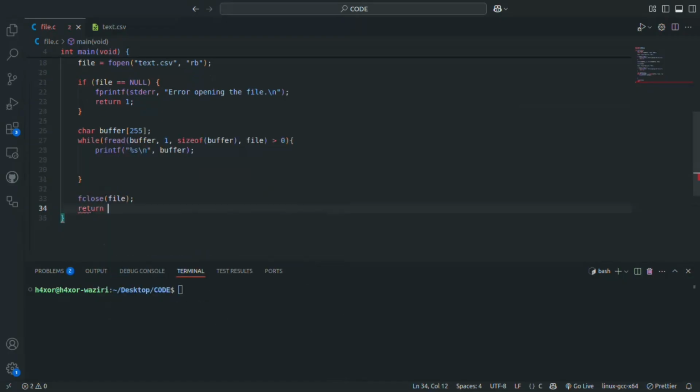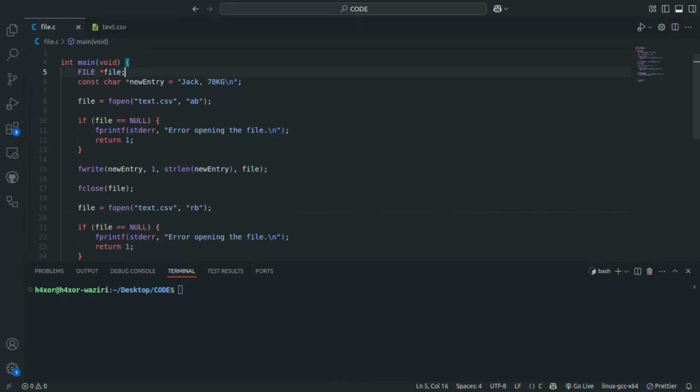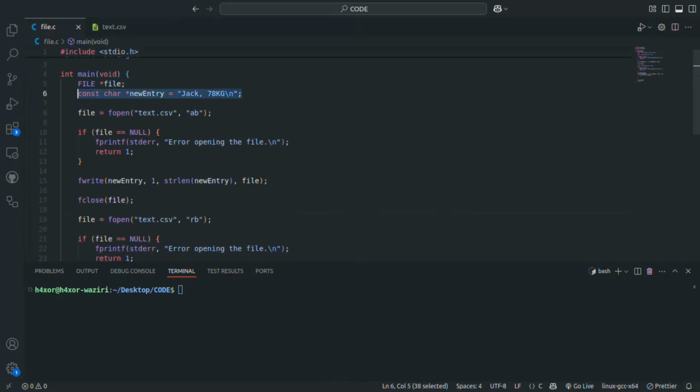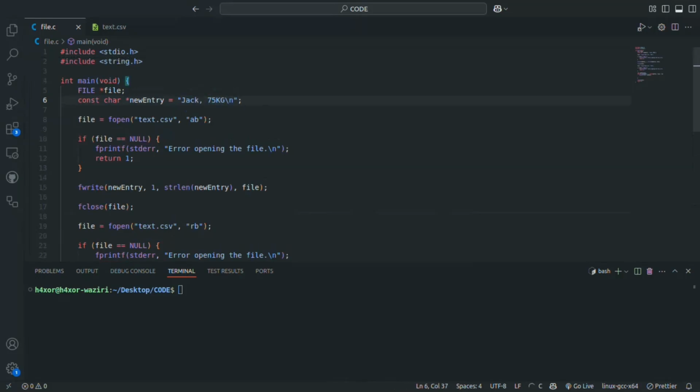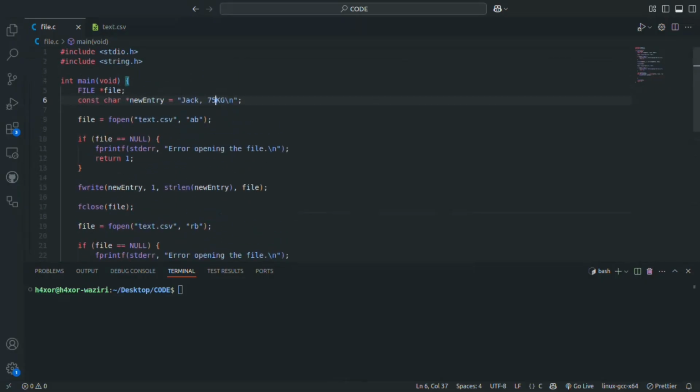FILE *file declares a pointer file of type FILE, all in capital letters, for file operations. const char new_entry initializes a string called new_entry containing Jack, 75 kg followed by a newline character. file = fopen opens the file in append mode for writing, returning a file pointer stored in file.